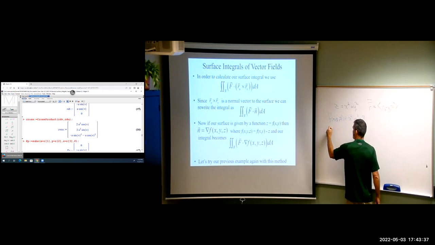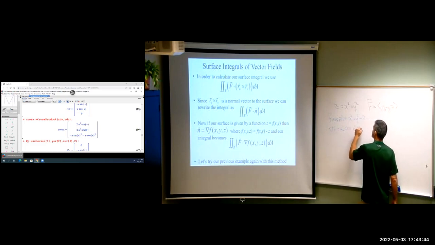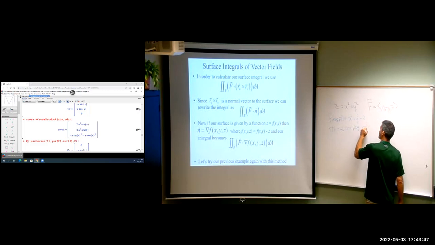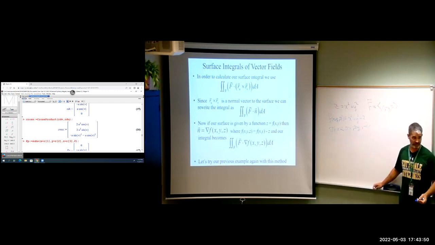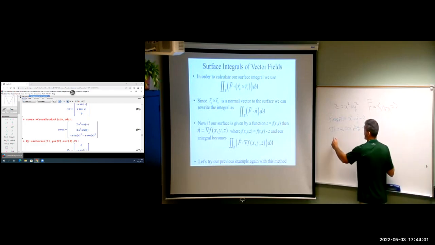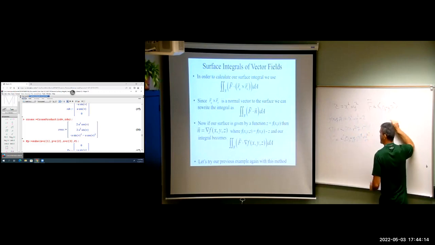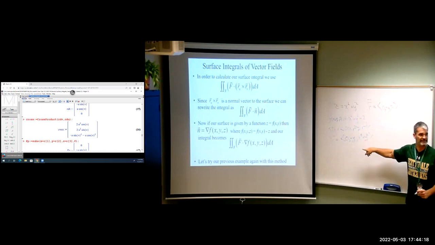And so the gradient of f is going to be 2x, 2y, negative 1. Okay, that's great because there's no z in there. Remember, this is a double integral. So that takes care of the normal vector. The other thing we need is our F, except we don't want a z in there. So our F is going to be 0, negative y, and we'll substitute in what z is equal to, x squared plus y squared. These are the two things getting dot producted together. Order does not matter on dot product. You can do F dot gradient or gradient dot F. That's going to be your integrand.